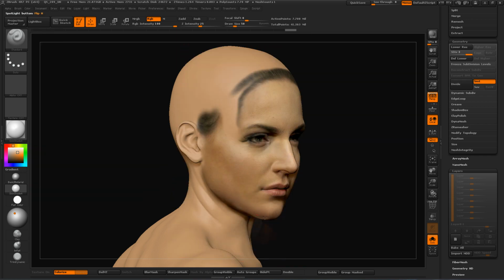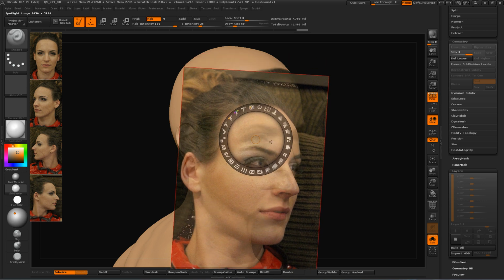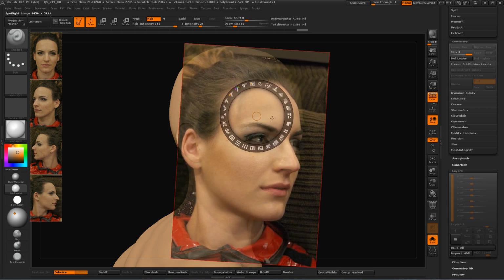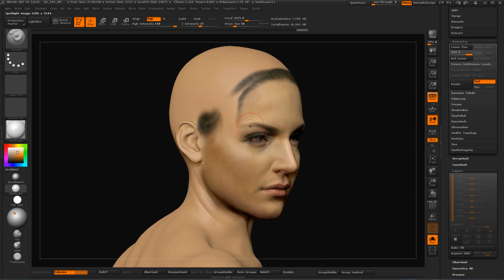I think here will be good. So blend around here. On the eyes area, put it as close as you can. You don't have to be 100% correct.